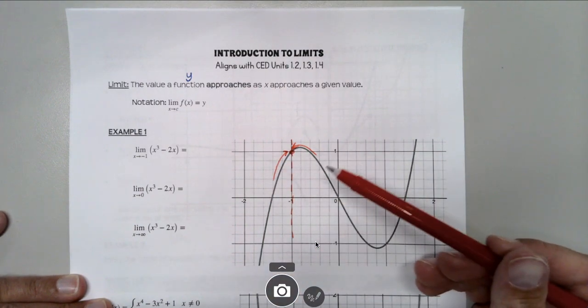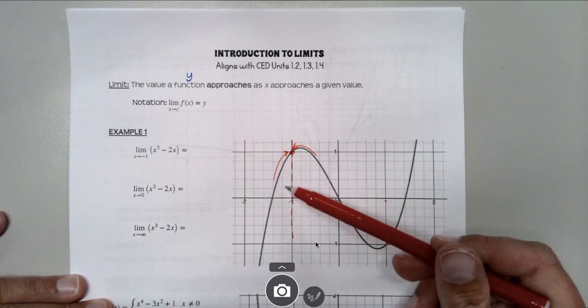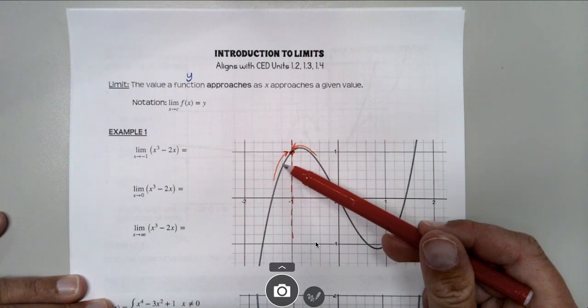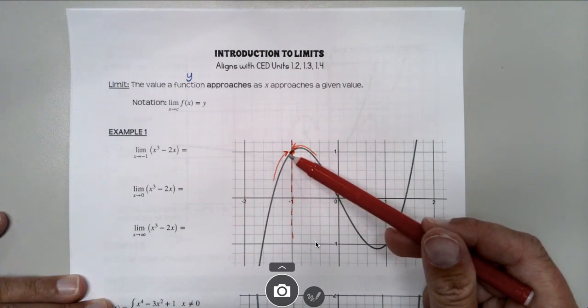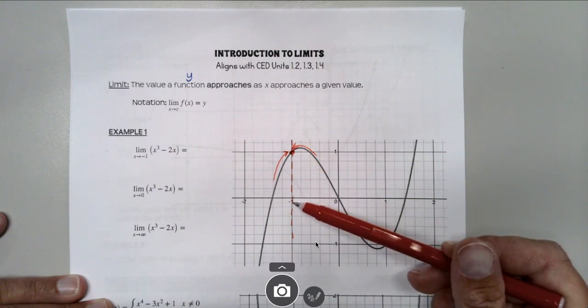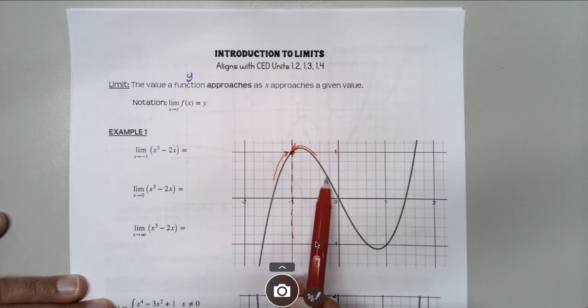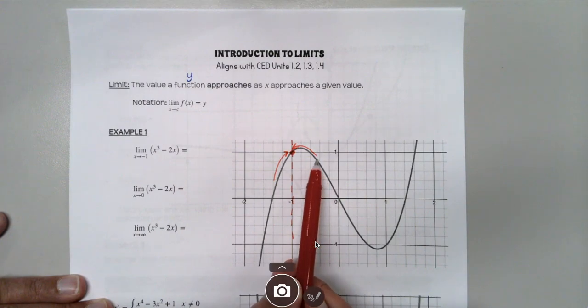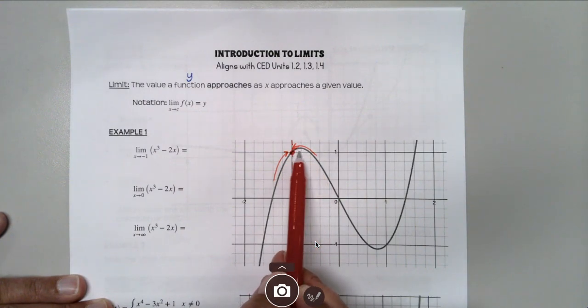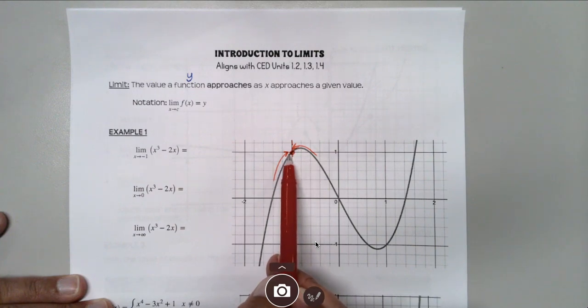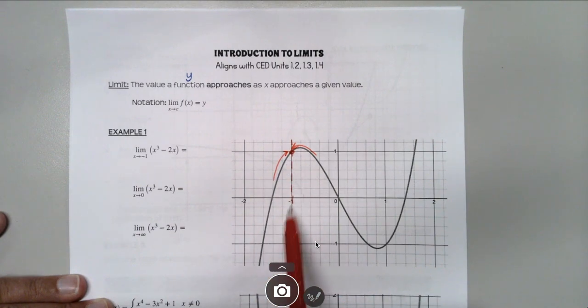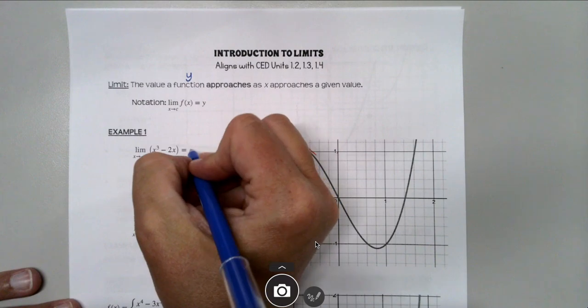Okay, so if I were to look at these y values, we start out at whatever this y value is, and it's climbing and climbing, and the y values are going to keep increasing until I get to this point at negative 1. Over on this side, as I approach here from the right, these values are going to increase and increase, and they actually go over that value, right? Up here, we're actually above where that point is. But then they start to creep back downward until I hit this negative 1. And so coming in from both directions, as I approach x equals negative 1, my y values are getting closer and closer to 1. So I'm going to say that this limit here is equal to 1.